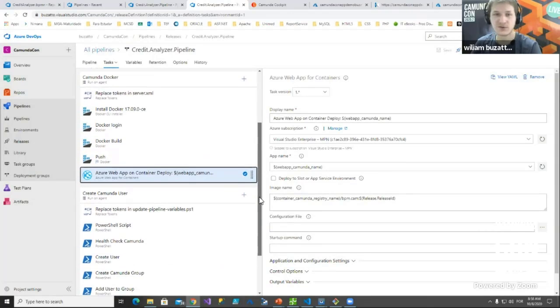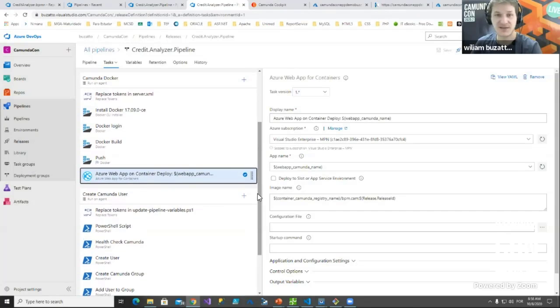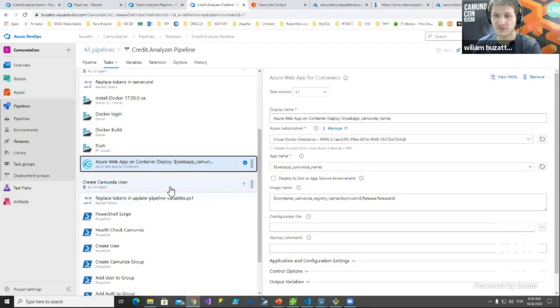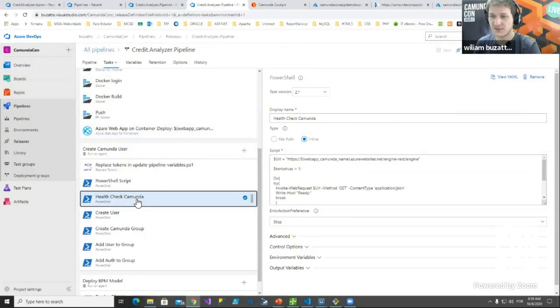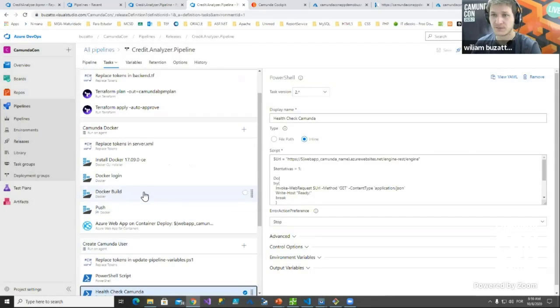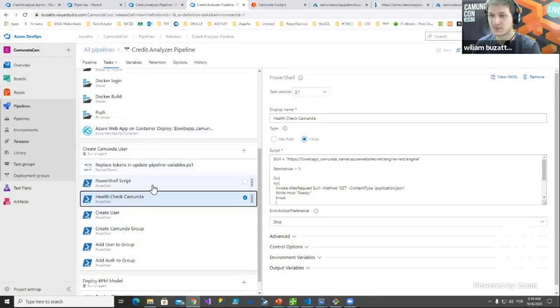So as we remove the demo data, we don't have any user after this deploy. So you cannot access Camunda when this is finished. So here I have a step to create a Camunda user. It's a bunch of PowerShell scripts. And this health check here is just to wait for Camunda to go up, because we just created our infra here and published. So maybe it takes a few seconds to be available, and it has to be available to create the user.